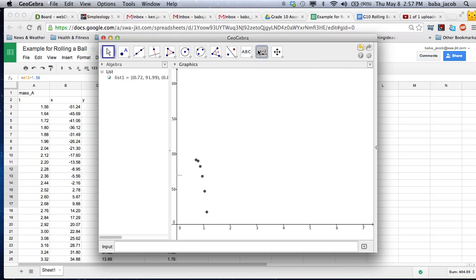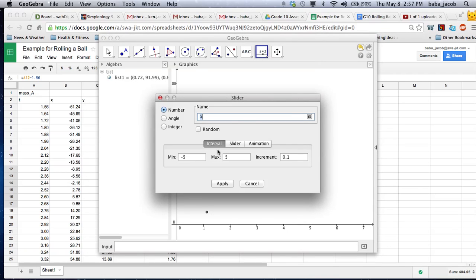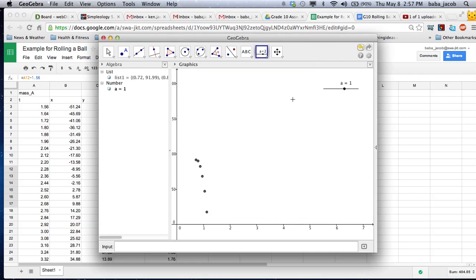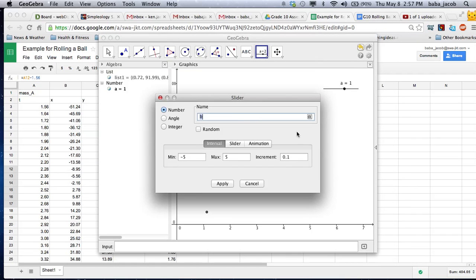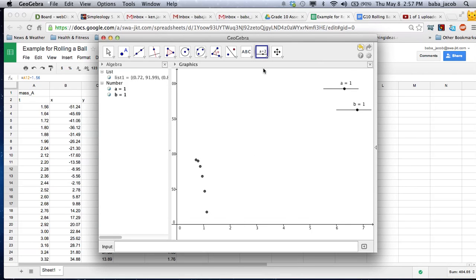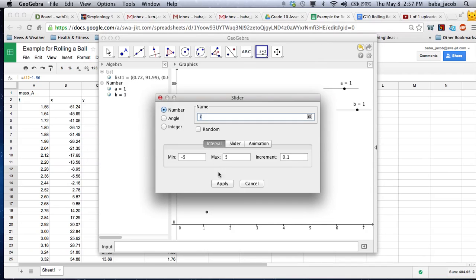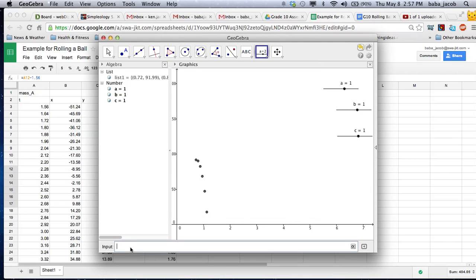Now the goal is to, using sliders, create A, B, and a slider for C. And now I can type in y equals a times x squared plus b times x plus c.